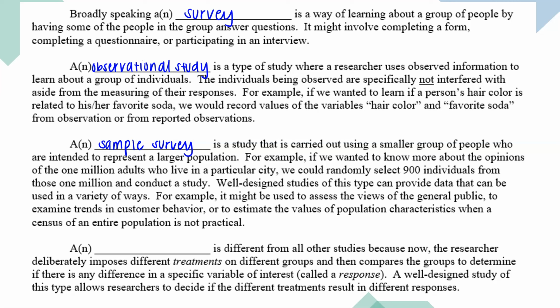Lastly, an experiment is different from all other studies because now the researcher deliberately imposes different treatments on different groups and then compares the groups to determine if there is any difference in a specific variable of interest called a response. A well-designed study of this type allows researchers to decide if the different treatments result in different responses.